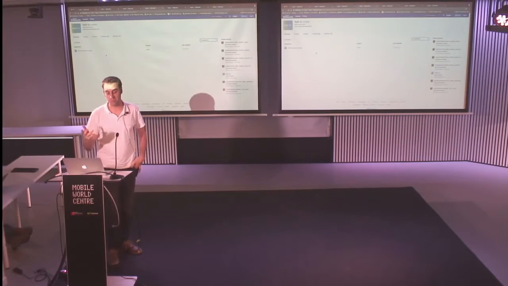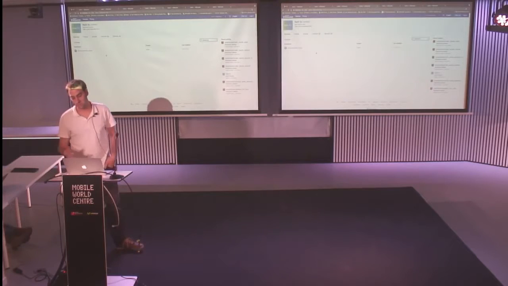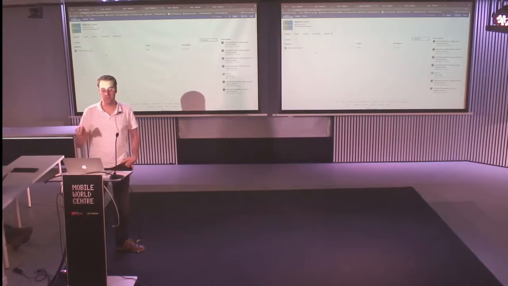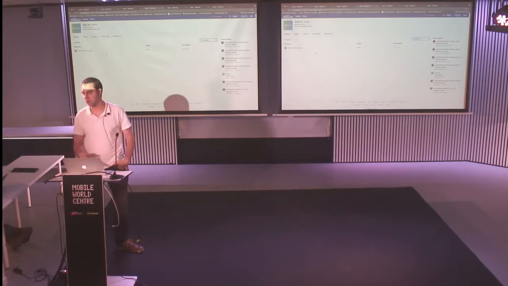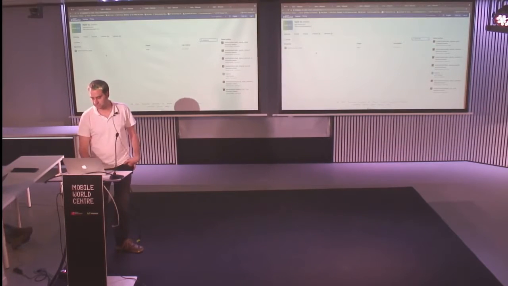There's a small password expiry module, which allows you also to define the minimum number of characters and things like that for a password, which is quite annoying, but sometimes people require it.